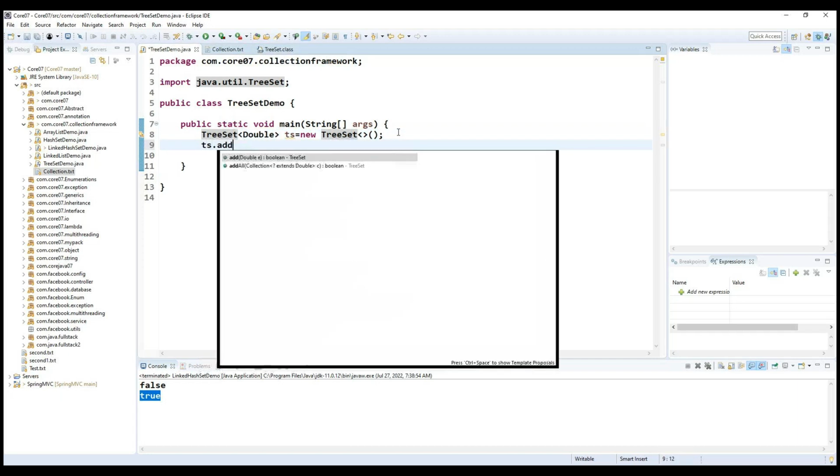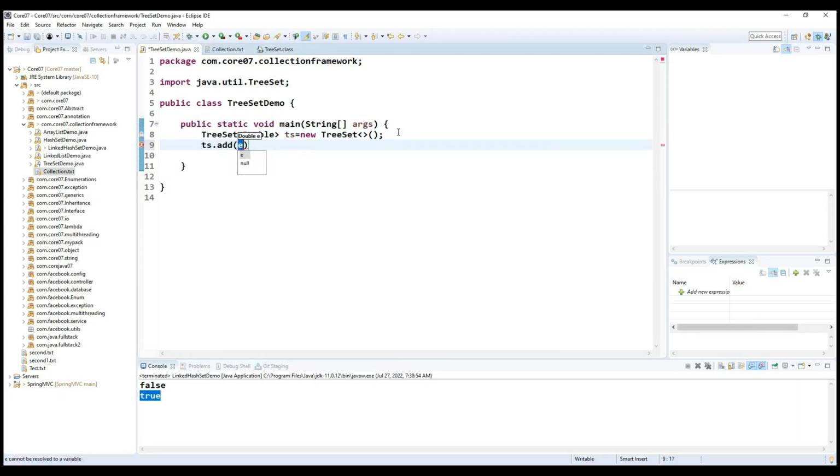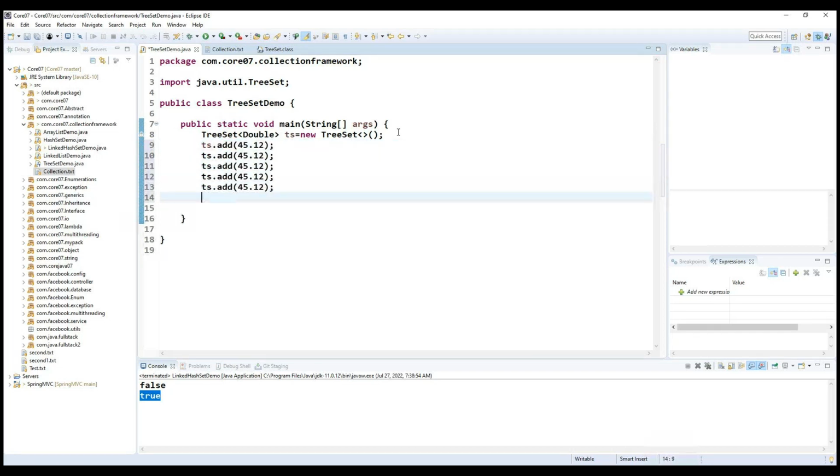So observe ts.add, and here 45.12. Now some 6 or 7 objects I am trying to insert here. So now observe, 89.41 and 96.74.